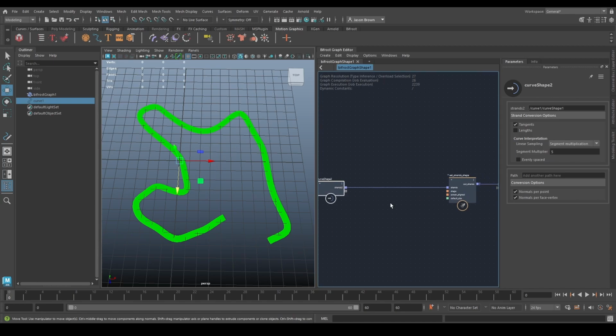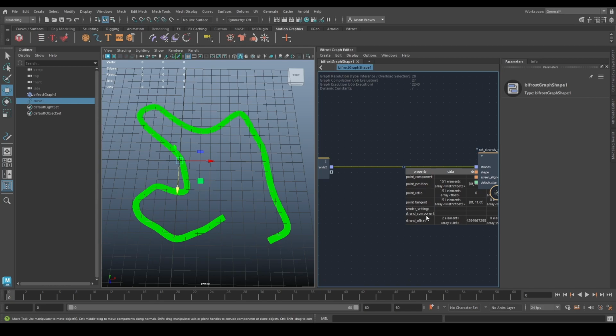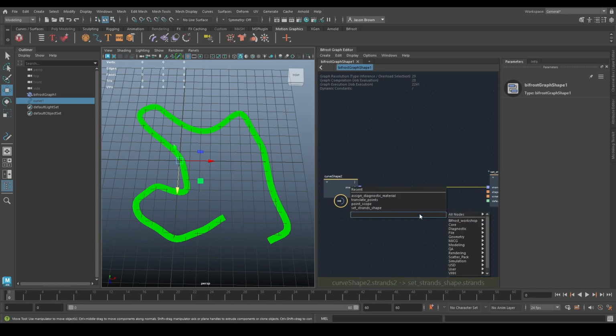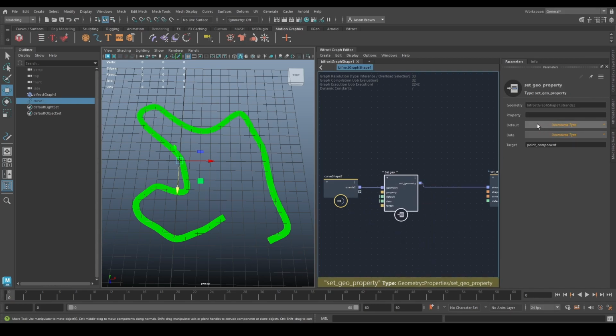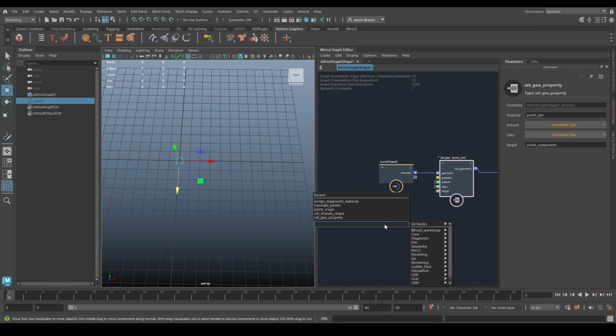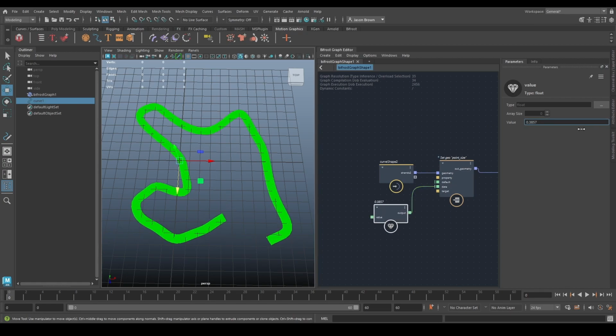What about the size? Well, each of these are points. I can look at the attributes I have on my points, and right now I have point position, point ratio, point tangent. Those are going to help me, but not much there to say size, so why don't we add a point size with a set geo property. All I have to do is make sure that it is called point size. Everything disappears because right now there's no data coming in, which means the point size is 0. If I have a value of, say, 0.25, then I'm going to get this back, and now I have a control that controls the thickness of my ribbon.